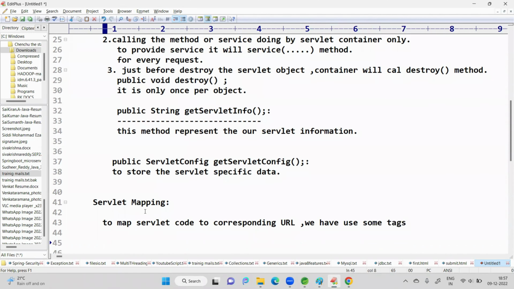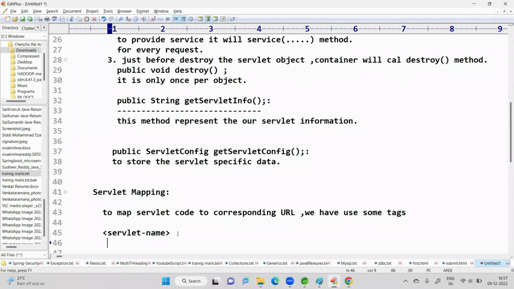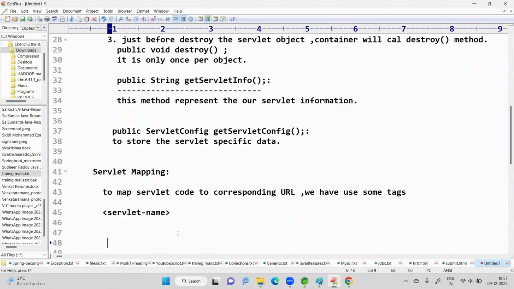What are the tags? These are not Java tags. This is simply XML web declaration, with servlet-class and servlet-name. Open tag, close tag, same as HTML.